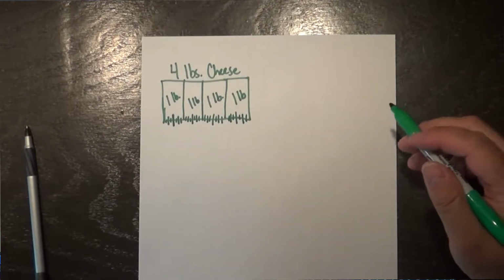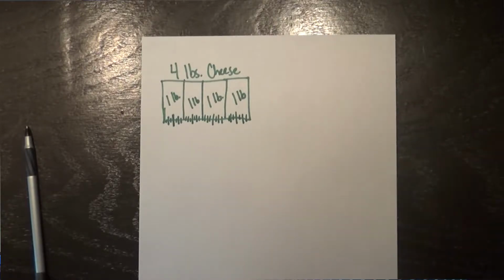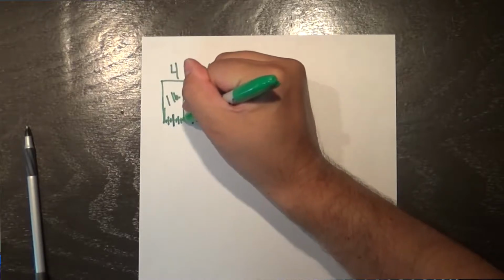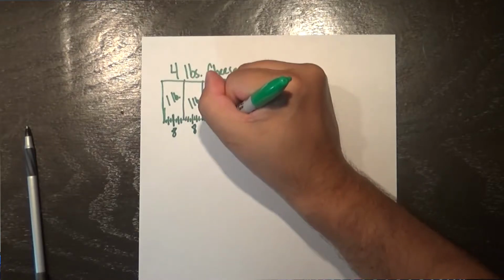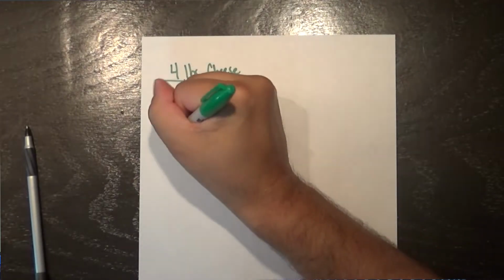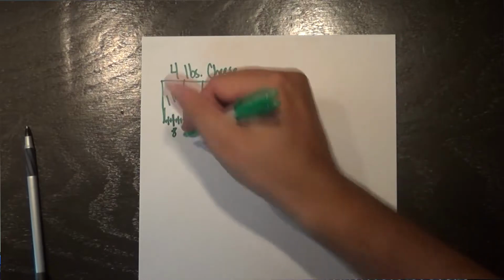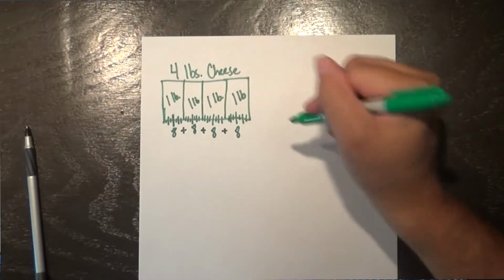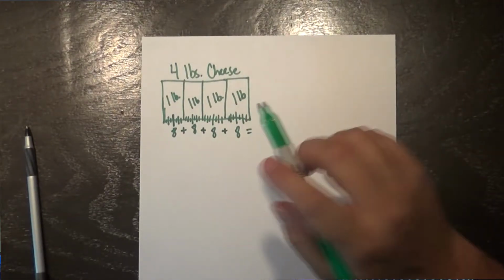So now there's a kind of a long way of doing this, and that's just to count up how many 1/8 pieces I have. So I know I have 1, 2, 3, 4, 5, 6, 7, 8 in my 1 pound. That means I'm going to have 8 in my other pound, 8 in my other pound, and 8 in my other pound. In other words, I can make 8 sandwiches from each of these pounds. Knowing that, I can make 8 with 1 pound, I can make 8 with another pound, 8 with another pound, 8 with another pound, and I'm basically just adding that up. So it's 8 plus 8 plus 8 plus 8.